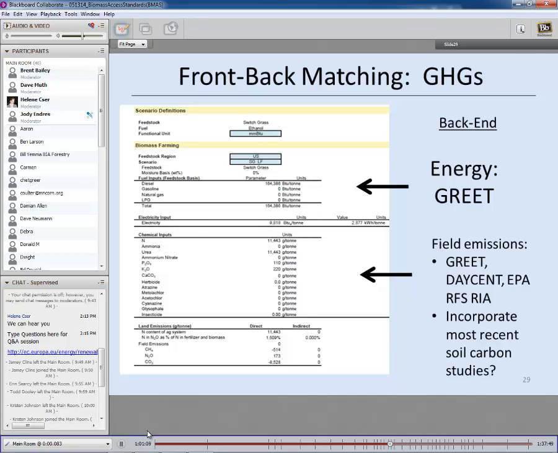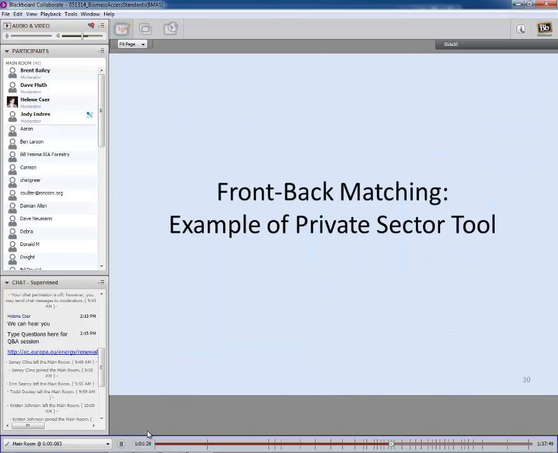This is where it's really unique to have the research universities involved in this and all the AFRI and some grant programs, and those of us that work in soil carbon studies, for example, making sure that the most recent ones are integrated into these types of models so we're getting the most accurate information about field emissions that we can get. And this is a tool that doesn't yet exist in the marketplace, so we'd like to be able to do that.